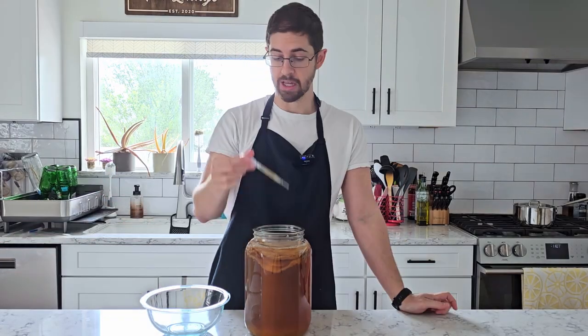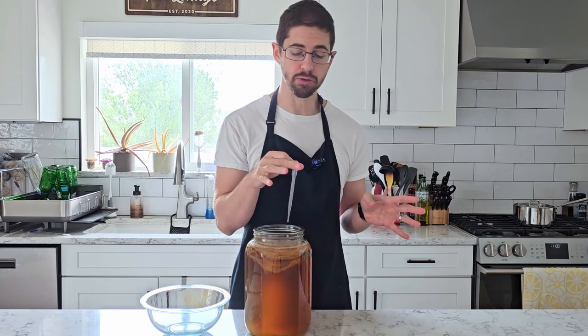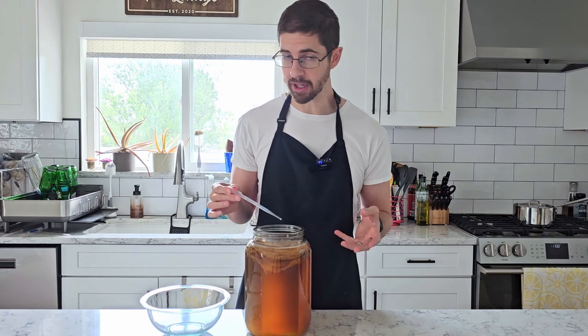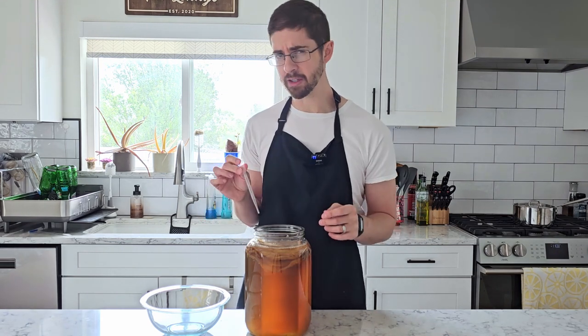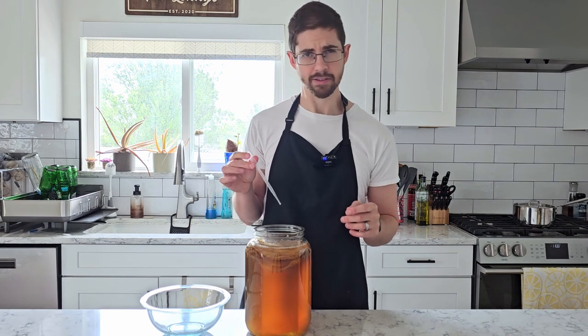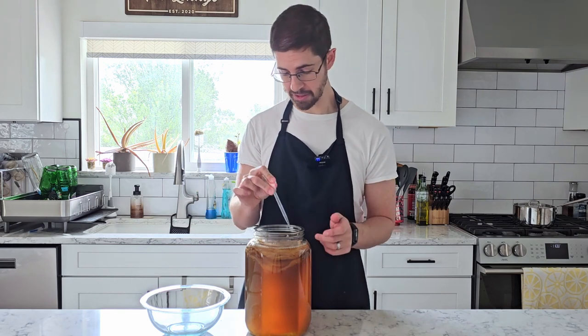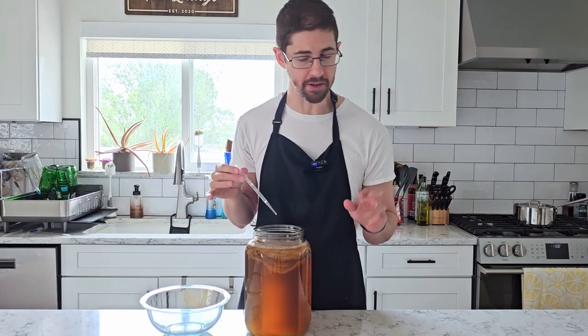Seven days have passed, so we're going to try our cider again. It's been tasting pretty close. Pretty acidic. One thing I found surprising is that with plain black kombucha, it usually tastes very much like apple cider — it's the most prominent flavor. But when we're actually making an apple cider here with our kombucha scoby, it doesn't taste like that. It tastes kind of like baked apple — apple pie is what comes to my mind, just without the spices. Sour, but distinctly baked apple.